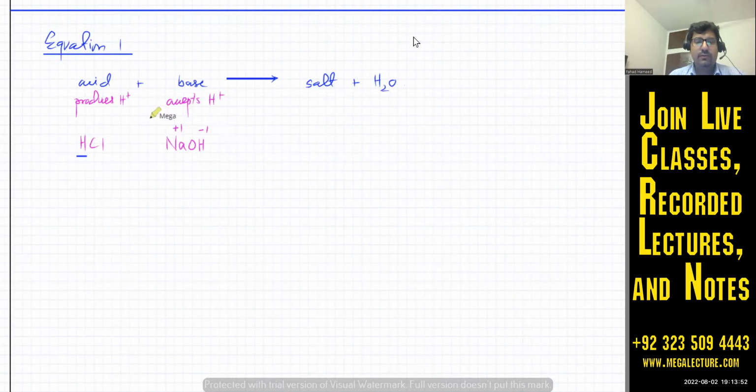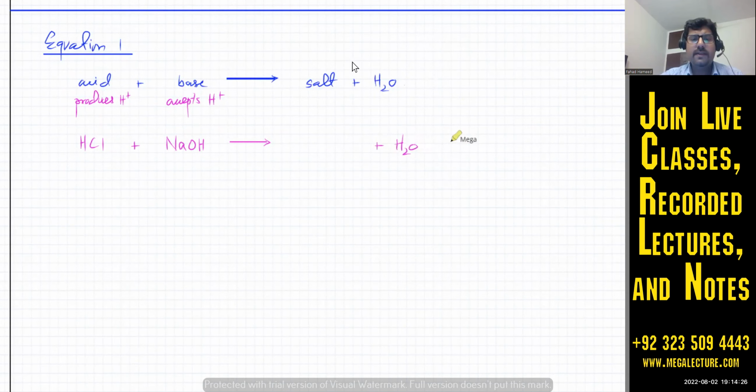Overall, the whole thing is neutral. If one of your ions is +1, the other one is -1. So if you take the overall charge, that's going to be 0. Which is why you don't write the charge on the whole thing. But remember this, Na is +1 and the OH is still -1. So anyways, what is the reaction? The reaction that's going to happen is a salt is going to be produced and a water molecule is produced.